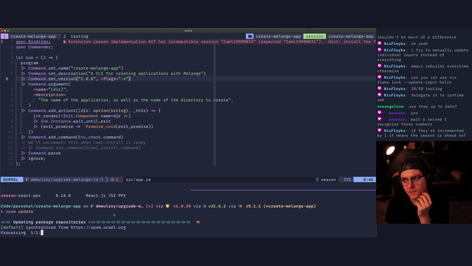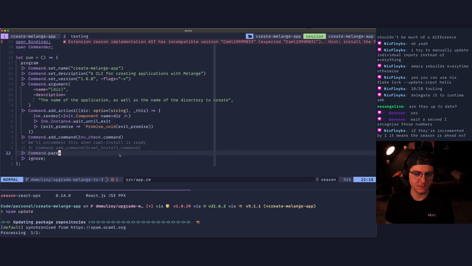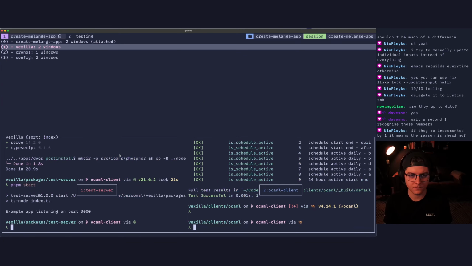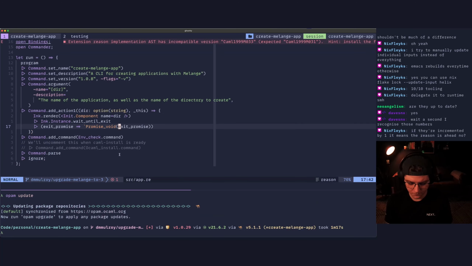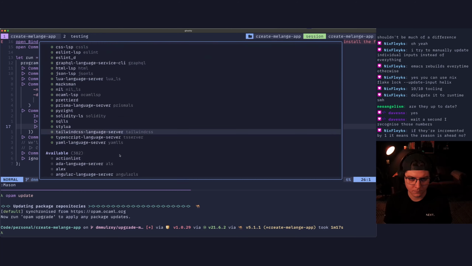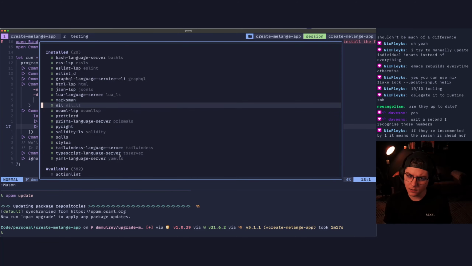What's weird is it feels like it's got to be an LSP thing, right? Because dune build works. I bet I know what this stupid problem is. Hold on, I have an idea. Okay, never mind.